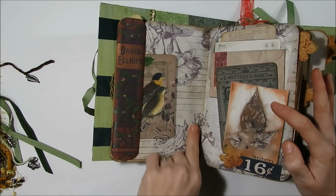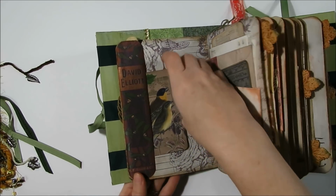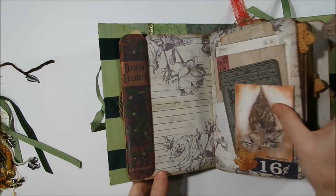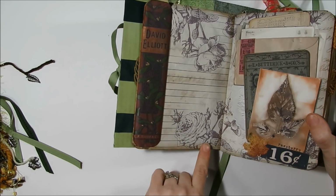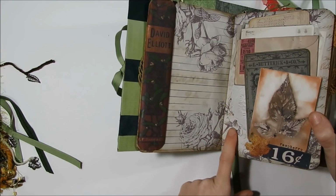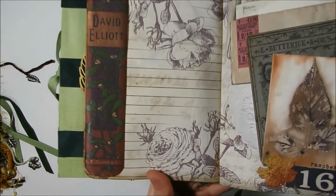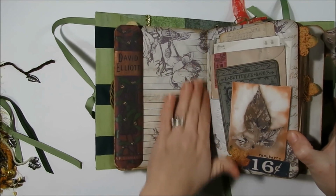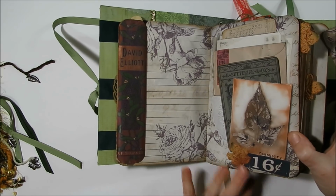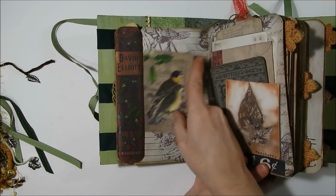Debbie Ann does have a lot of really nice line pages, and one of the things that I did like about her line pages is that they actually matched up with her other pages, and so they look very seamless. Even though they're two separate sheets of paper, they look like they go together. So I love that part of her digital design. So very well thought out, Debbie Ann. Here's a little journaling spot.